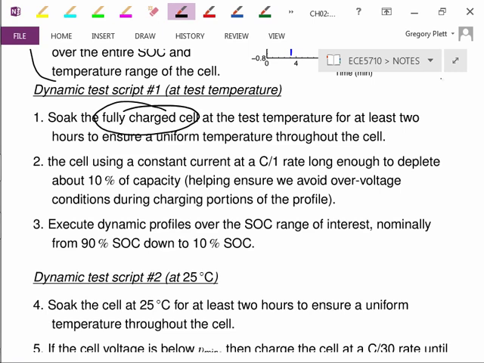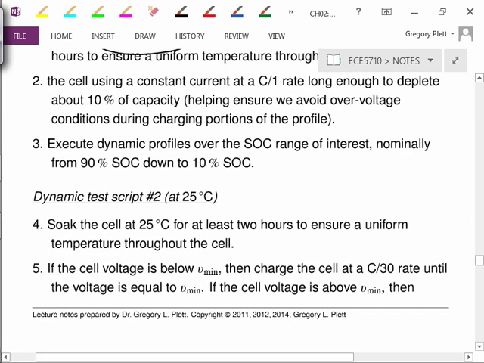Okay, so at the end of step 3, I am roughly at 10% SOC, but I don't know exactly where I am. I know the nominal capacity of the cell, and I suppose I even know the total capacity from the testing we did before. But maybe the tester did not follow my profile of current versus time accurately, or precisely, probably pretty well, but I want to at least calibrate my results at 25 degrees at the very end.